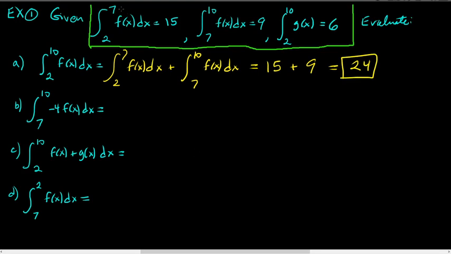So that's all there is. Even not knowing anything about what this f of x is. We don't know whether f of x is x squared or sine of x. We have no idea. But it doesn't matter, right? Because whatever that function is, it has a definite integral, and based on the ones that were given, we can evaluate these definite integrals here.